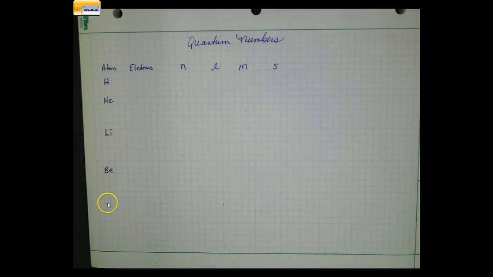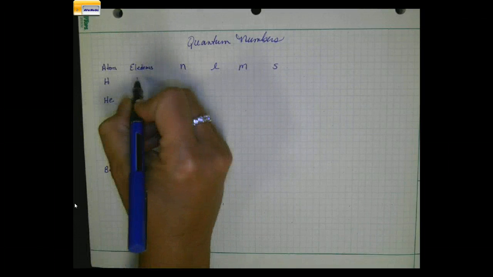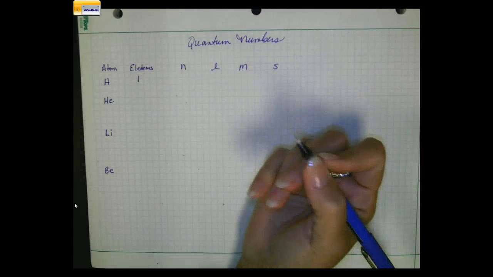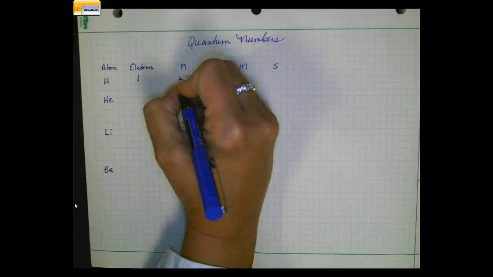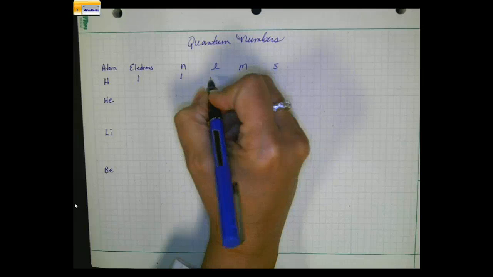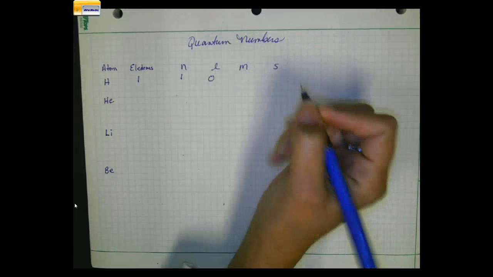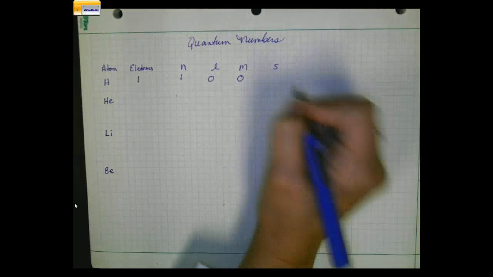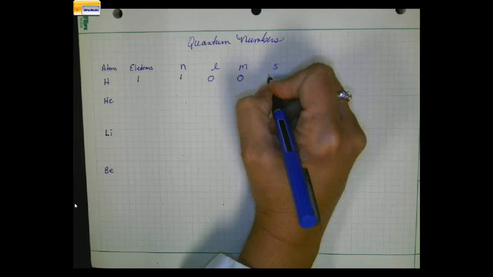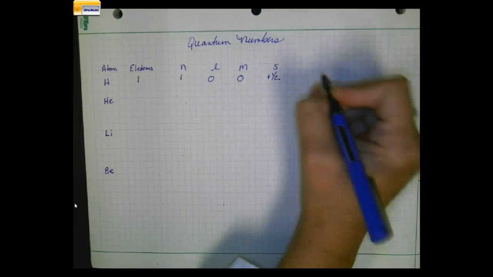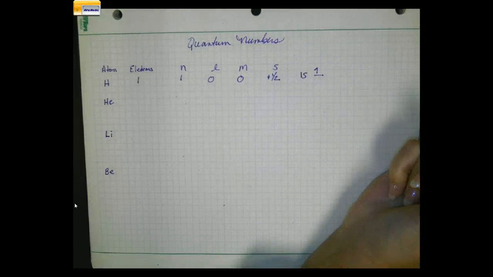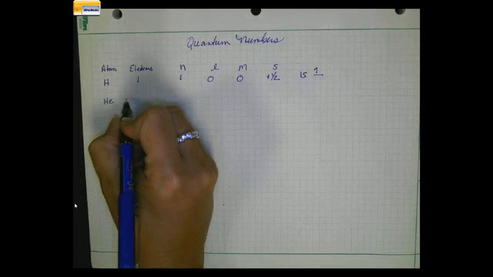So, we are going to talk about quantum numbers, and if we look at the atom hydrogen, it has one electron, and since it is the very first atom we're going to deal with, n must be equal to 1, which means L can only have the value of 0, which means then M can only have 0 as well. Since it's our first electron, we're going to give it the quantum number of plus 1/2. If I were to do that in a line notation, it would be 1s, and I would put one arrow going up.